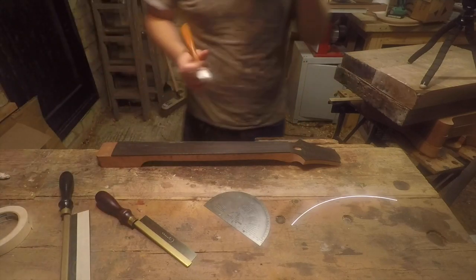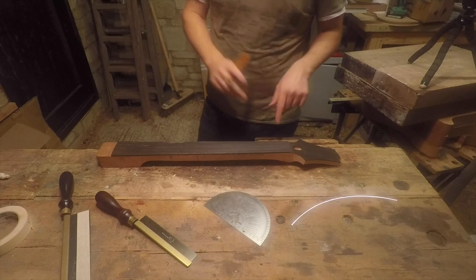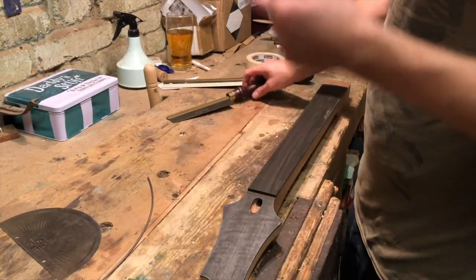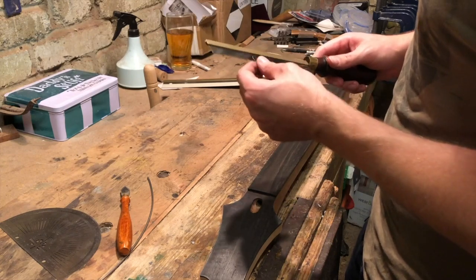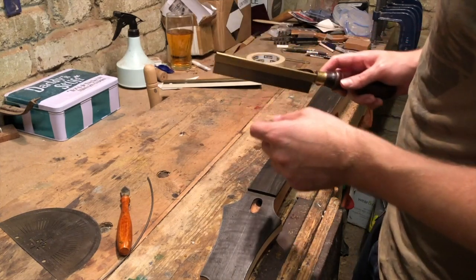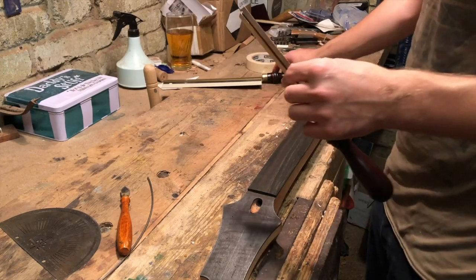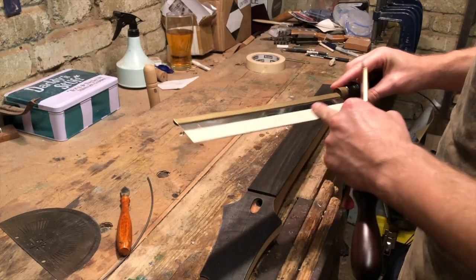Now I need to mark the slots. I used to use a marking knife — once I'd marked out the slots with a pencil I would come back with a protractor and use the marking knife to give somewhere for the saw to start. But now that I have the Crimson razor saw, which is a really fine saw — about 0.3 mil — I just use this to start off my fret slots. I'll saw through all the slots once with this, and then come back with my fret saw, which I think is a Chicken Bone John fret saw I got from eBay.